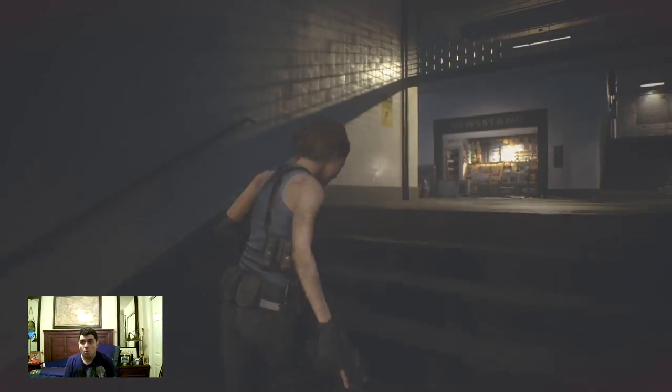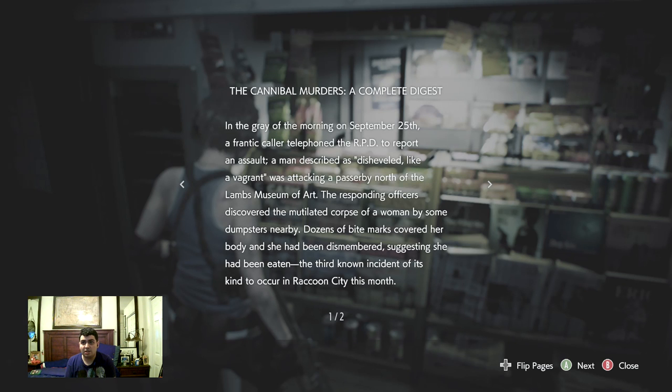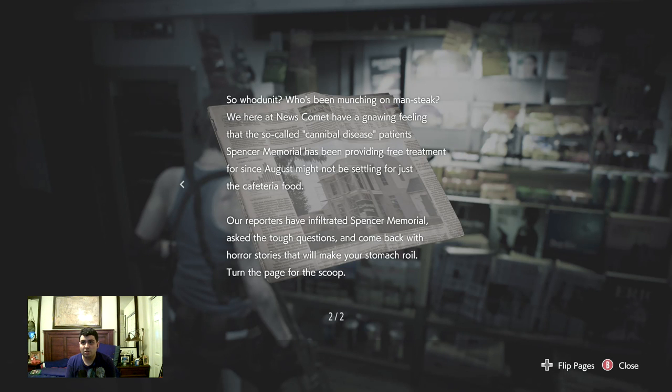Tyrants of the Deep. Tabloid front page. The Cannibal Murders. A complete digest. In the gray of the morning on September 25, a frantic caller telephoned the RPD to report an assault. A man described as disheveled like a vagrant was attacking a passerby north of the Lamb's Museum of Art. The responding officers discovered the mutilated corpse of a woman by some dumpsters nearby. A dozen bite marks covered her body and she had been dismembered, suggesting she'd been eaten. The third known incident of its kind to occur in Raccoon City this month. So who done it? Who's been munching on mansteak? We here at the News Comet have a gnawing feeling that the so-called cannibal disease patients Spencer Memorial has been providing free treatment for since August might not be settling for just the cafeteria food. Our reporters have infiltrated Spencer Memorial, asked the tough questions, and come back with horror stories that will make your stomach roil. Turn the page for a scoop.